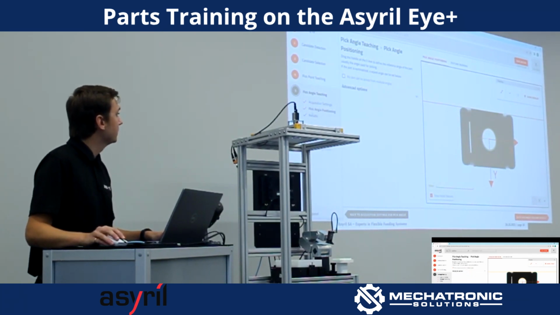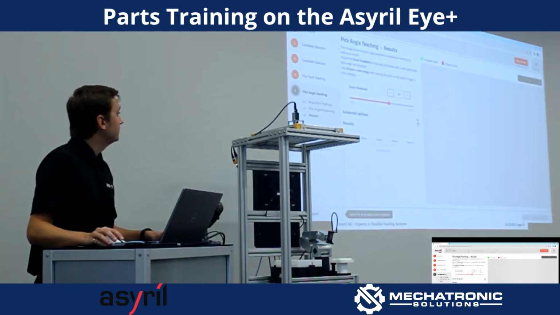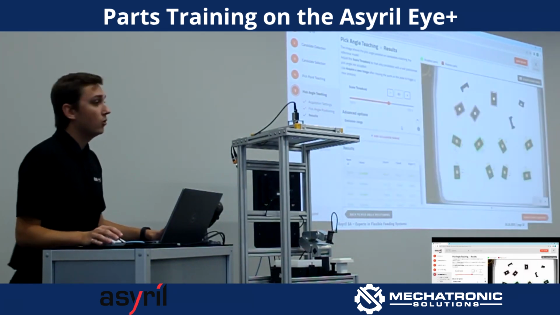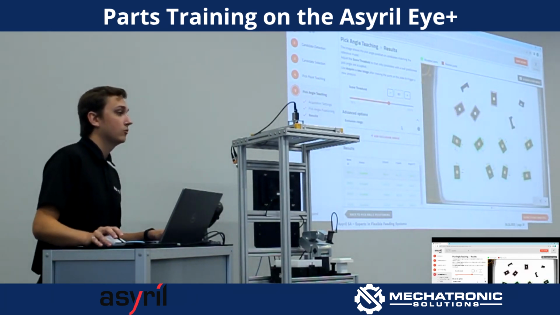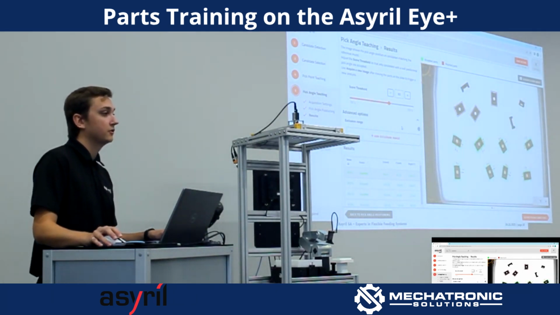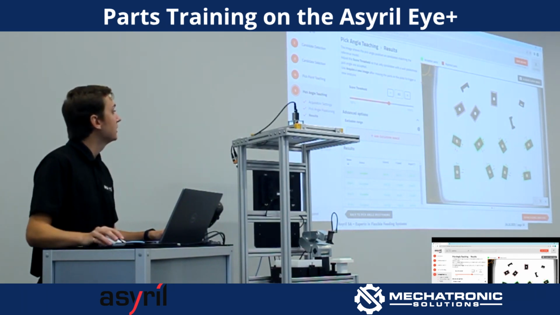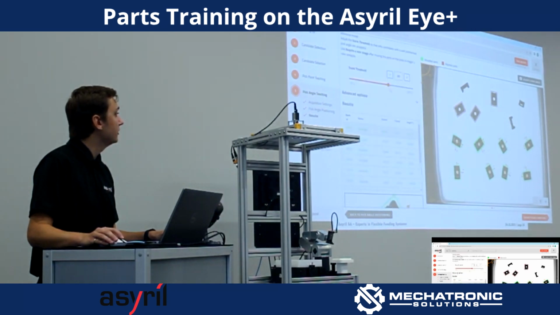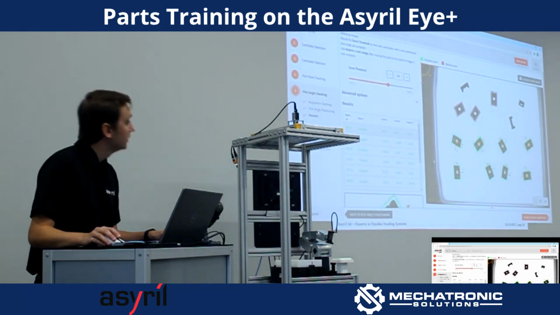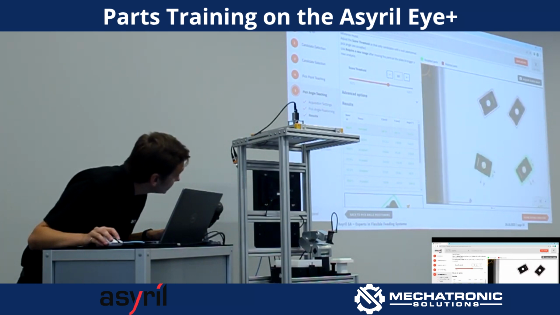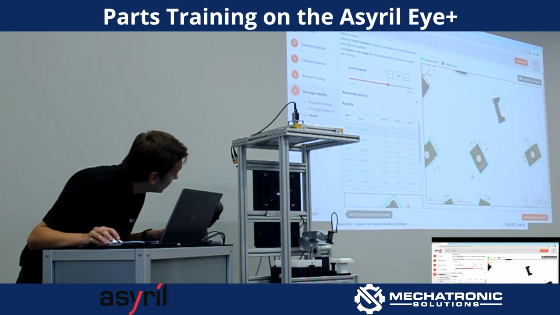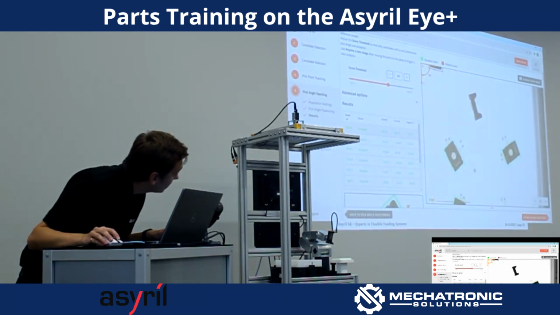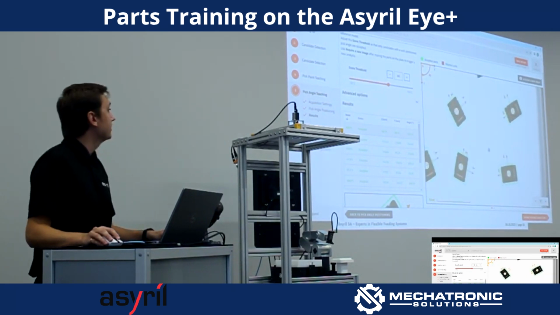There is also an angular limitation here as well. So say you don't want to pick from a certain angle, say your robot can't rotate that far, or you want to make sure that parts can only be picked within a certain range, you can add an exclusion range here, and that'll filter out parts. Otherwise, it'll try and match that mask the same, and provide a confidence score here, and you can adjust that threshold as such. So here we can see that it's picking pretty well, clocking the angles and everything.